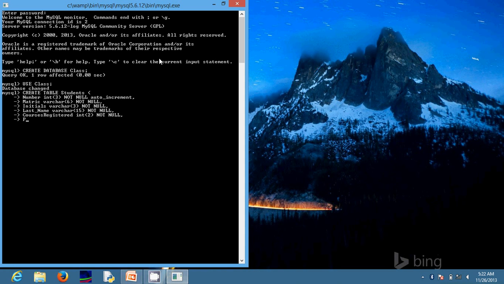What will be the primary key for this table? Primary key, uppercase. Alright. Now I can use matric, I can use number, but because I'm auto incrementing, that means no 2 students can have the same number. You can't be number 1 and be number 1. So if you are on number 1, another student will be on number 2. So that means number will also uniquely identify this table.